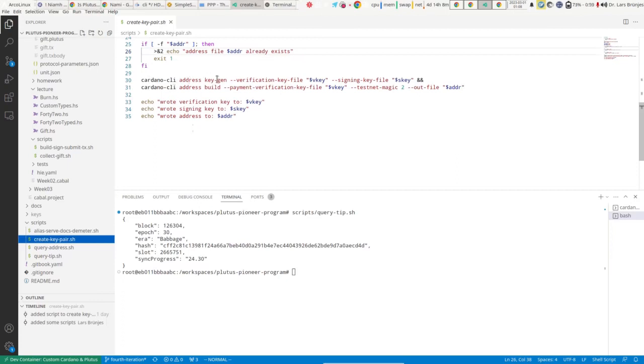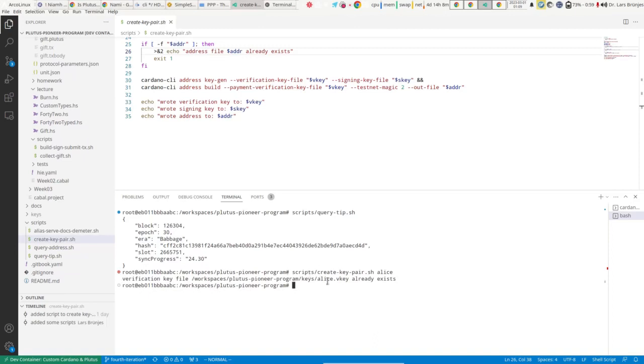So address keygen, and as arguments the name of the file for the public key and the name of the file for the private key. And then address build to take the public key and create an address on the network. So I would call that like this, for example, with Alice.